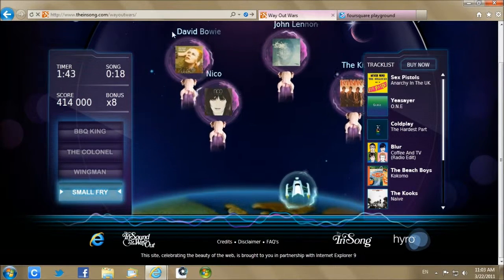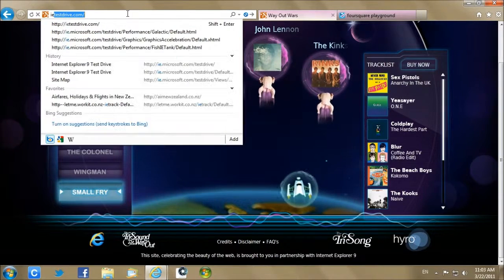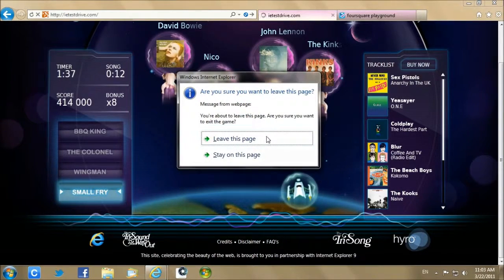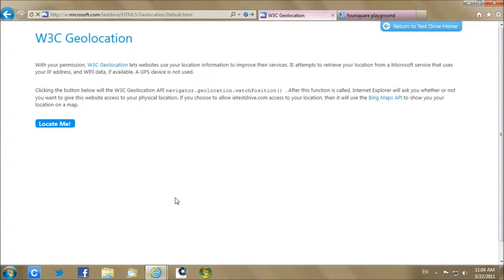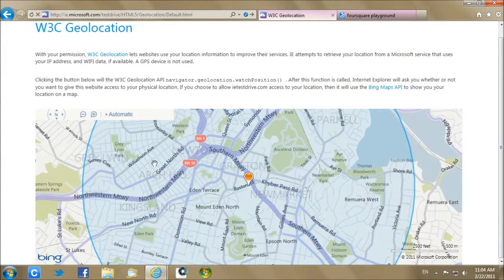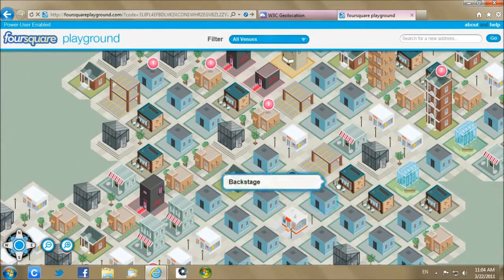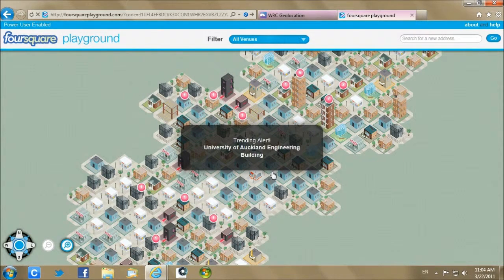So this is using MP3 audio, and this is something that can play out in all of the modern browsers. So it's a pretty good demo. Now if I go back to the IE test drive page, the other thing that's been introduced, although it's not HTML5, is geolocation within the browser. And if I locate myself here, it's using Boston Row, because I'm on wired internet as the closest cabinet. It's scary if I use this on Wi-Fi with Chrome because they pinpoint my house, because they've been fingering the Wi-Fi points.